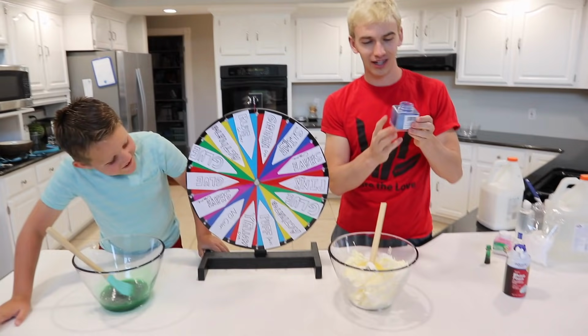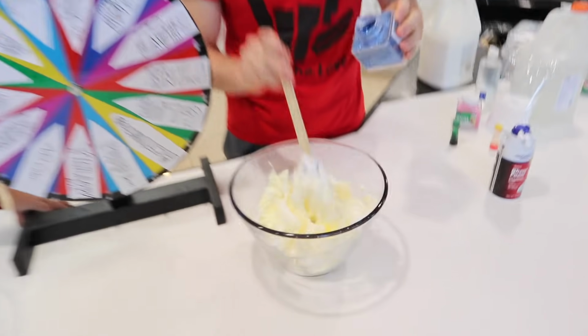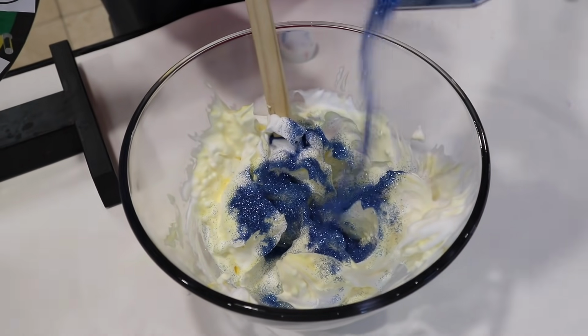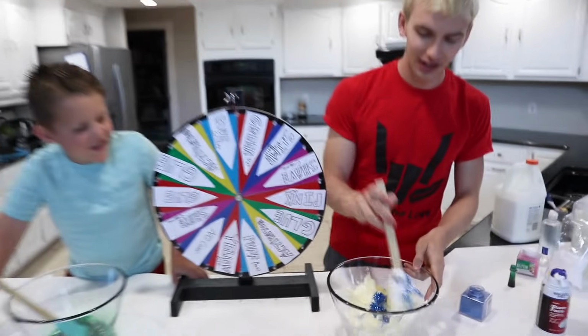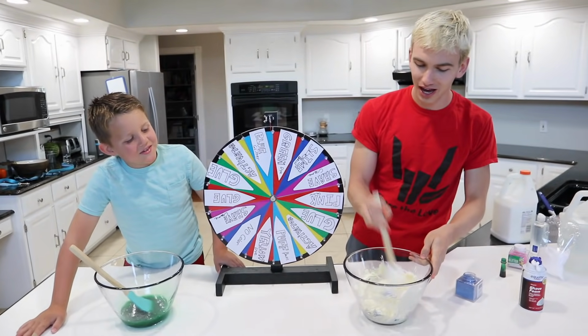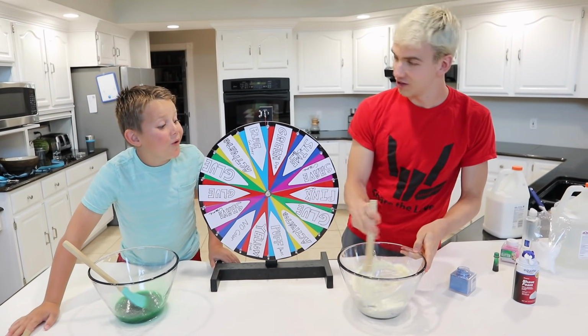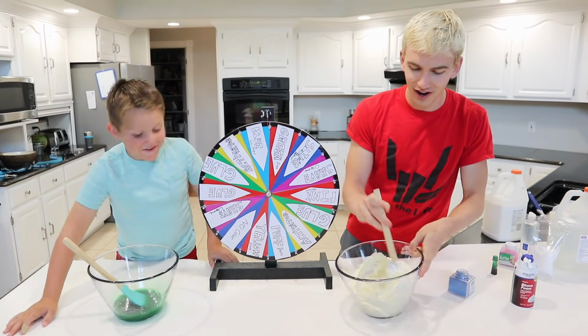Blue glitter. Oh. Let's glitter this thing up. Oh, this could look really good. Here we go. Oh. Look at that. Oh. Now this looks like a snow castle. Oh. Whoa. You like it? That looks cool. Doesn't that look awesome?